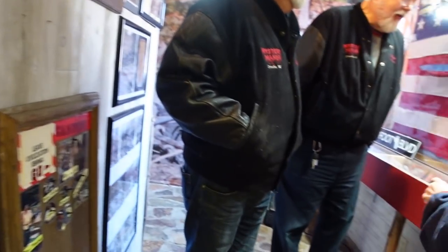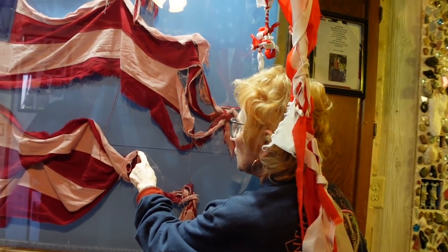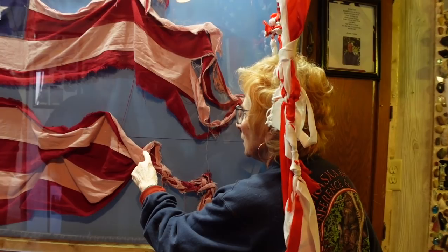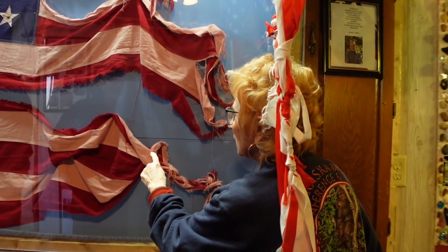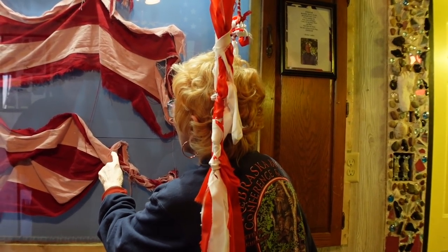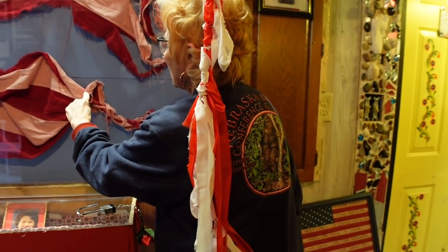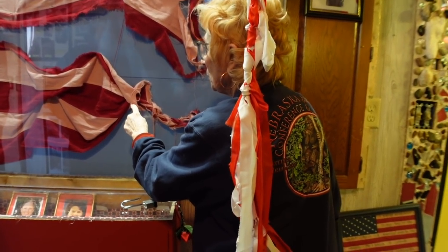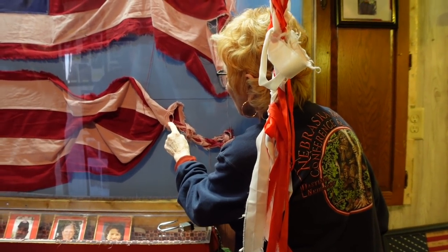Listen. You see this little string here? Yeah, it runs through. Guess what? It's braided. It's braided too. You can see this. One right here, see that? Wind doesn't do that. Oh, yes, it does. Does it really? Well, the sheriff said so. That's right. So then it's knotted here, and it's braided down here. And remember I showed you the loops over there? Look, there's the loops right there.